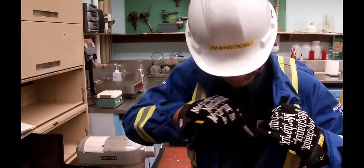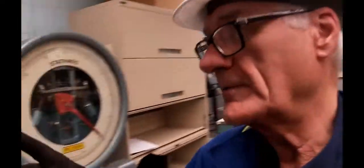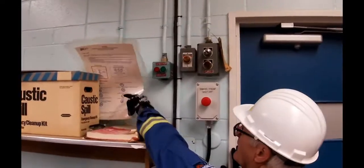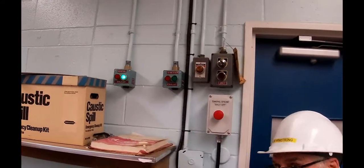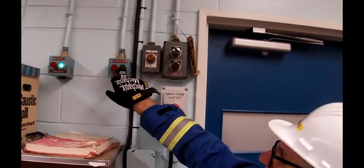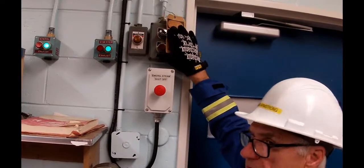Okay, now while we're down here, I want to start the fans up. So over by the wall, we have 2 fans. One of them is a general exhaust fan, which takes air out of the general room. The second one is over the digester blow tank. And while I'm down here, I'm going to start up the booster pump.